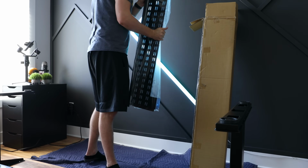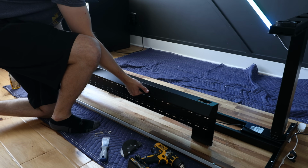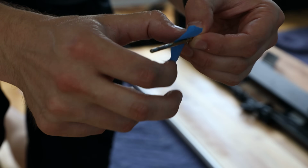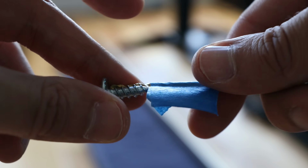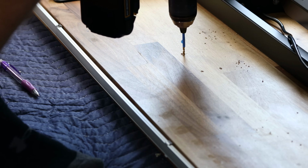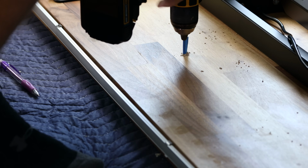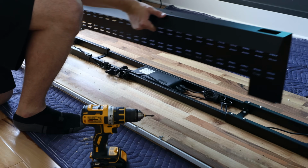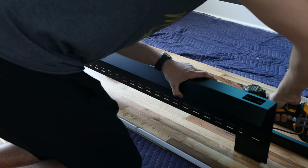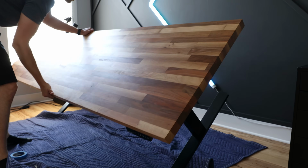My replacement cable tray is this long metal black option that I bought off Amazon. If you also have a butcher block top, you absolutely must use a drill bit or else you most likely will not be able to get the screw in. To ensure that you don't go all the way through your desk, just measure the drill bit off with the screw and use tape as a stopping point. Once done, installation was easy enough. Turning the desk over, not so much.